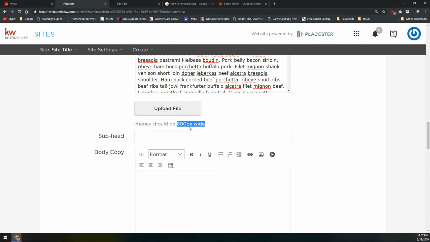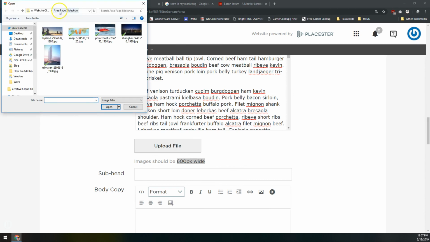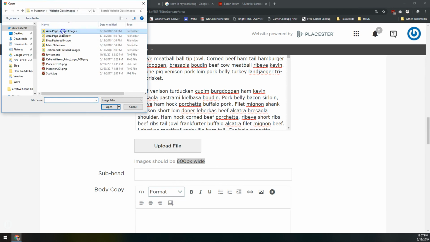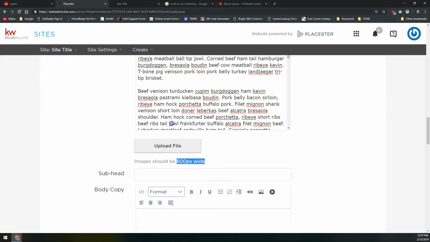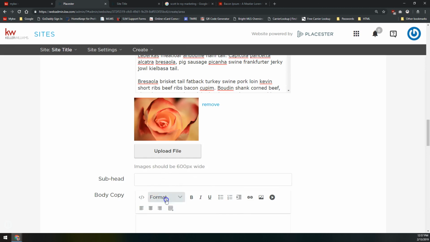Most times you probably do want it to be horizontal orientation, wider than it is tall, just so that there's not a huge separation between section 1 and section 2, but you do want to have a separator here. So I've got a nice pretty image of a rose here. I'm going to use that between section 1 and section 2. There it goes. Then we've got our section 2.